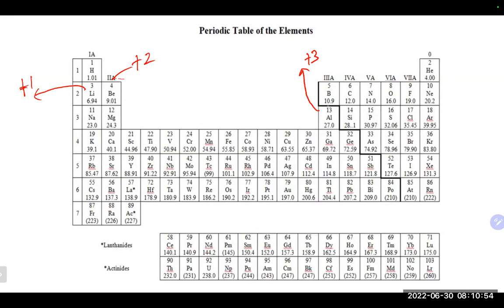We have our staircase, and above our staircase are the non-metals, and those are guys that are going to gain electrons. There's not a really great pattern in group 4, but starting in group 5, and again these refer to our non-metals, they make a -3 charge. That's your nitrogen, phosphorus, and so forth. -2 in group 6: oxygen, sulfur, selenium, and -1 in group 7: your fluorine, your chlorine, your bromine, all those guys. So these guys are pretty much fixed charges. We always know that this is the charge that they're going to make.